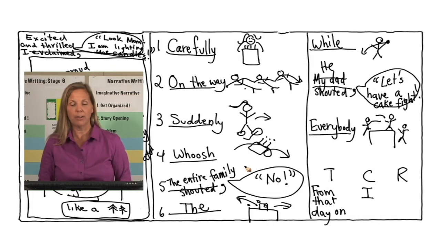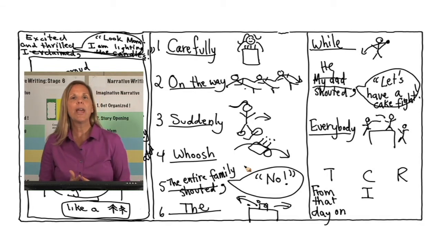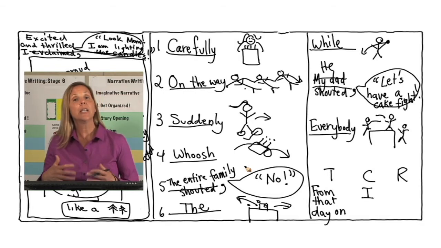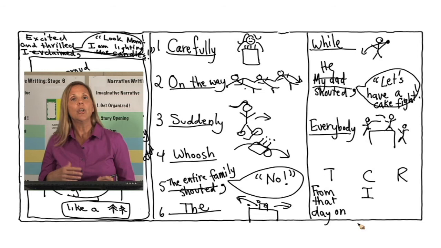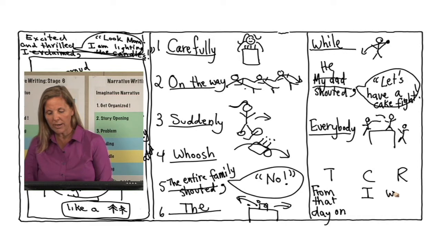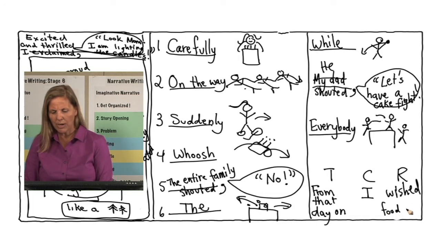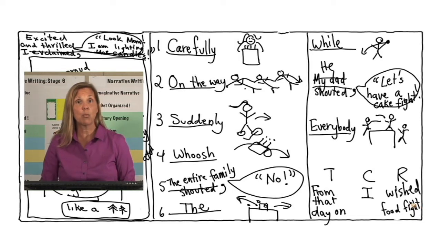What would I discover? From that day on, I discovered that birthday cake tastes better when it explodes on the table than if you cut it with a knife. So these are fun ways to end your story and give kids clever ideas that are filled with their personality and flair, also known as voice. You've modeled different ways to reflect on your story. Maybe I've decided wished is what I want to put as my reflection. From that day on, I wish, and maybe my reflection is going to be that every birthday party ends with a food fight. And I just write food fight there to remind me that's what I want.